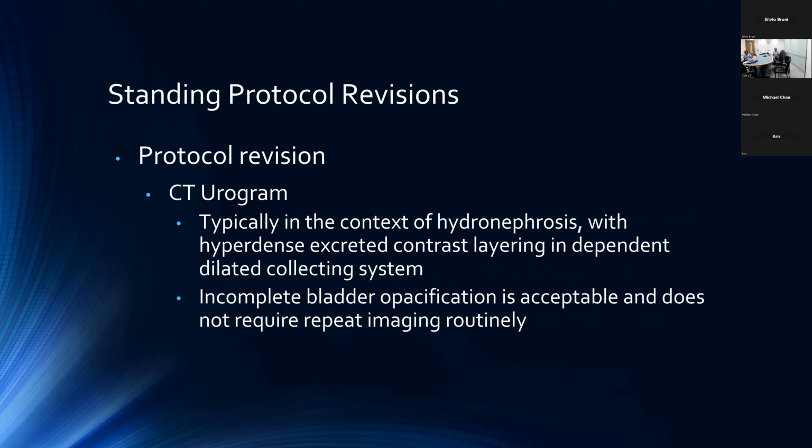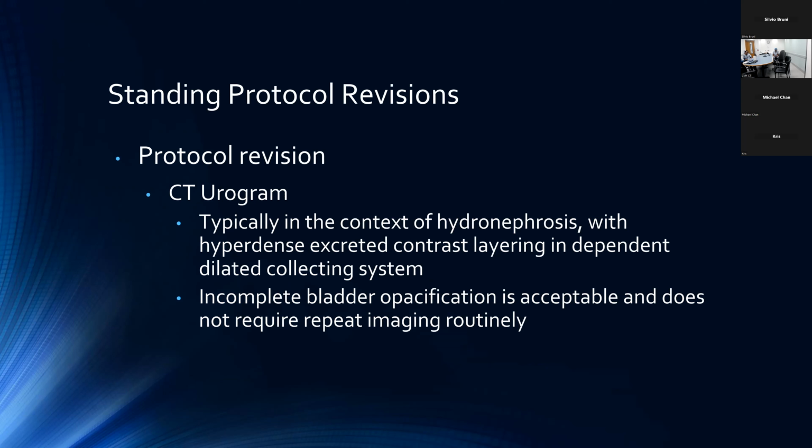Ideally, we'd have the bladder also completely opacified on the urographic phase images, but given that we acquire our urographic phase images relatively early compared to other protocols that exist in the literature, this is often not going to be the case, and I really wouldn't routinely repeat urographic phase images just for incomplete opacification of the bladder. We're going to see that in most cases, so I wouldn't repeat just for that. But for the remainder of the upper renal collecting system, ideally we want to have that pretty well opacified.